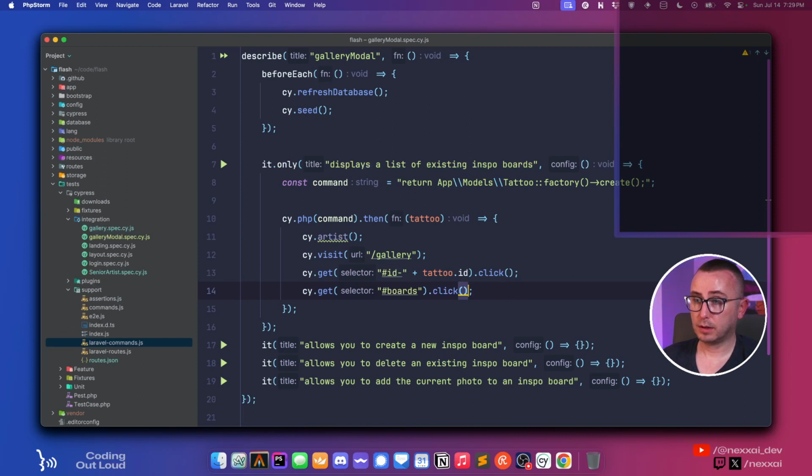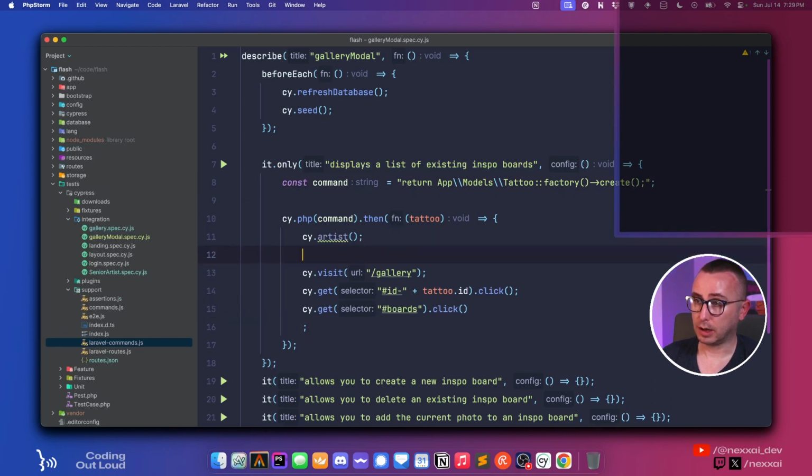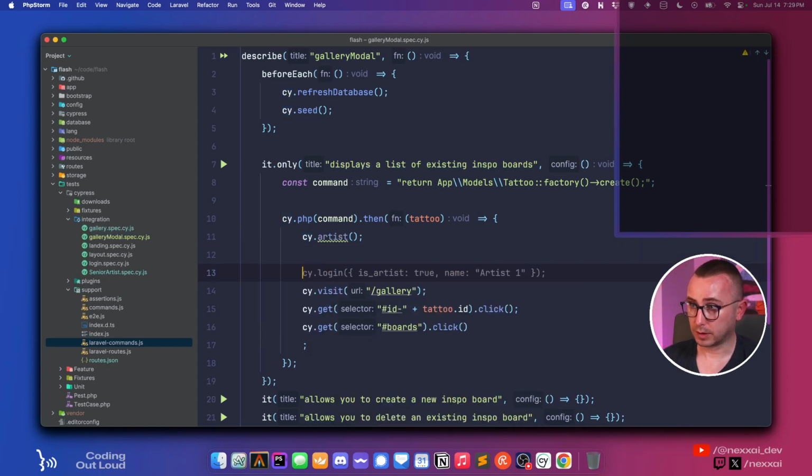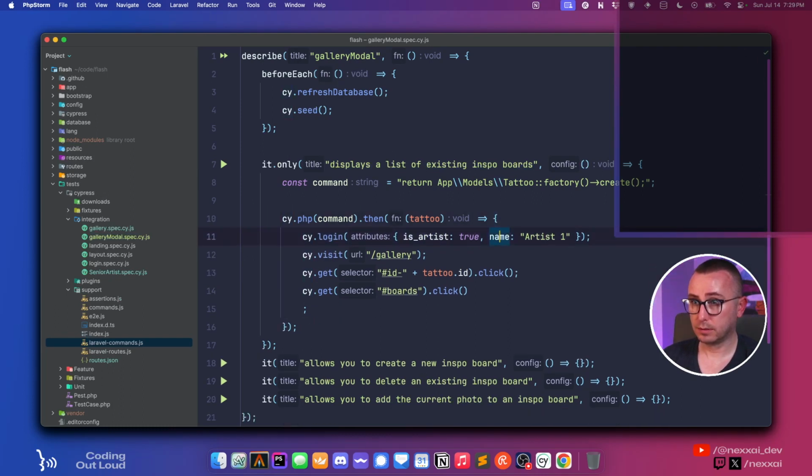We're actually going to want to create some boards just to make sure that they actually show up. So let's go like, actually, so we're going to say, yeah, that's probably the better way to do it. So login as artist is true with the name artist one.